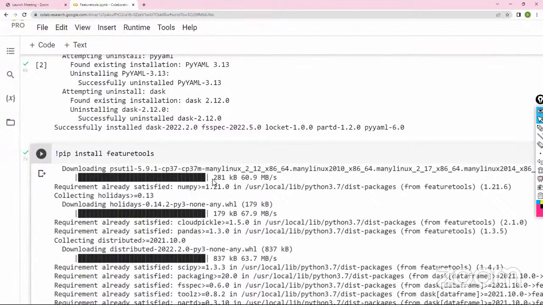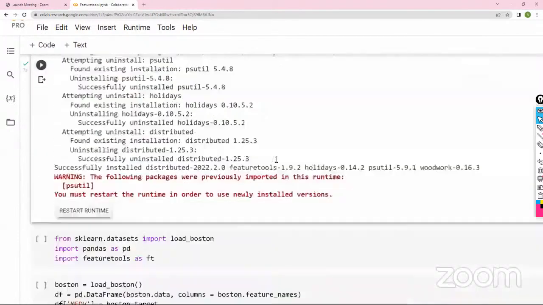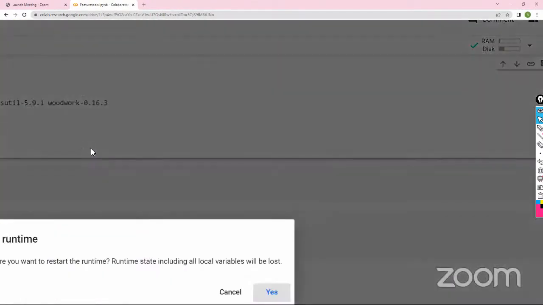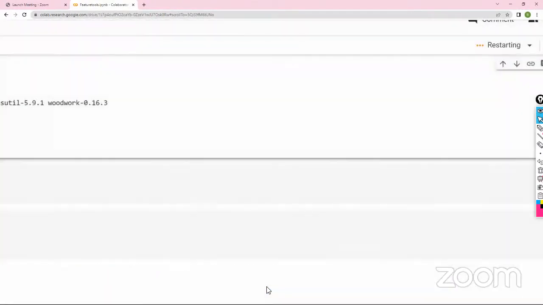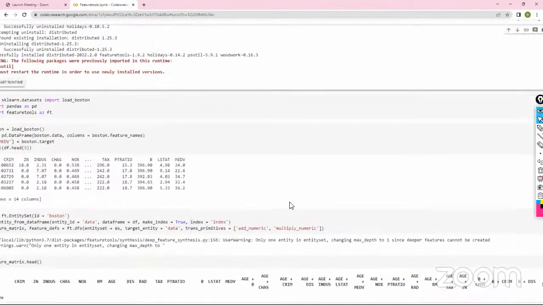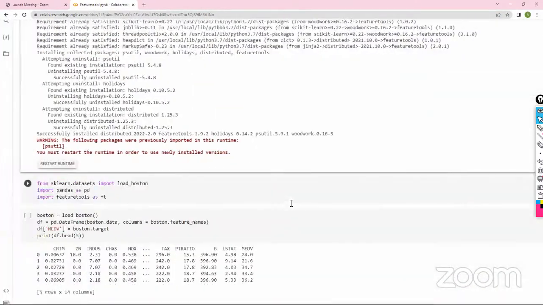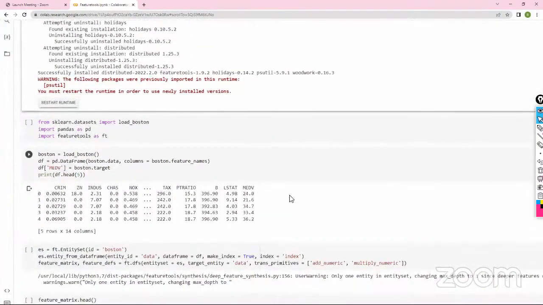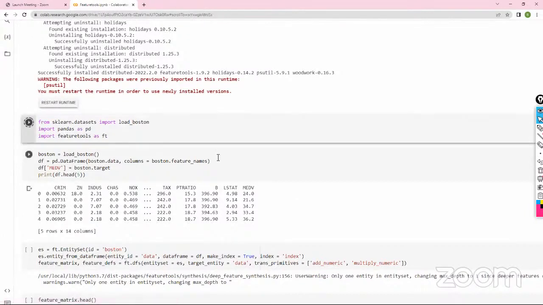Right? You should be aware of that. Feature engineering means you take the existing features, okay, you use the existing features and then do some calculations on your existing features. So let me run this.